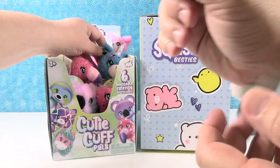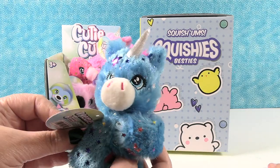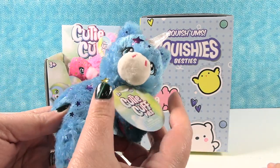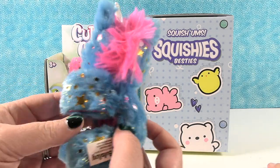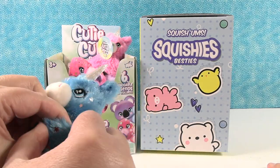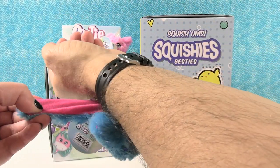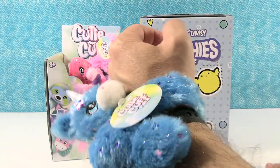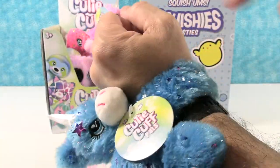Let's get one for your other arm. How about a blue unicorn? This blue unicorn is super fancy because it has a star print all over it, little glitter, a pink mane, and a pink tummy. It's going to hug your watch. Oh, there we go — really cute. I like the little unicorn nose, like little nostrils.